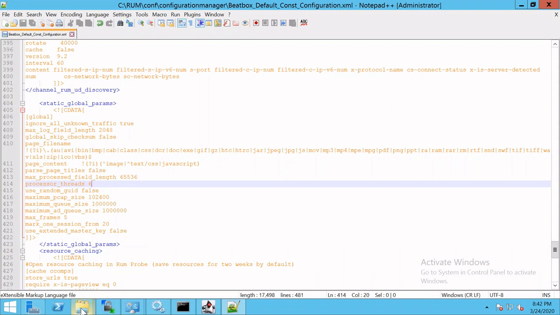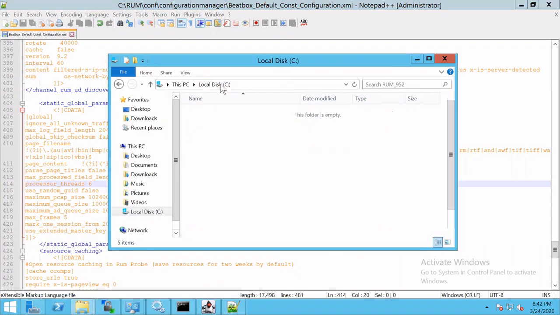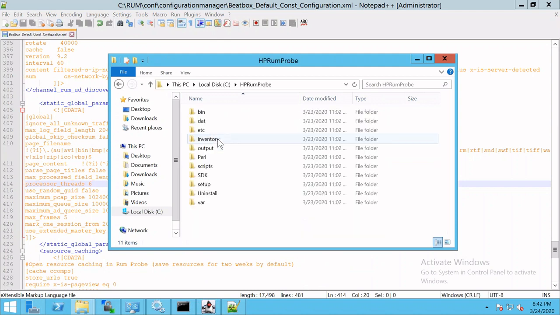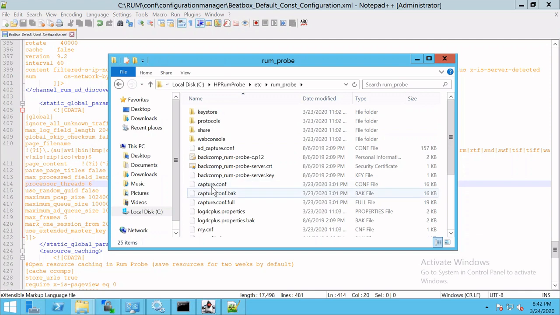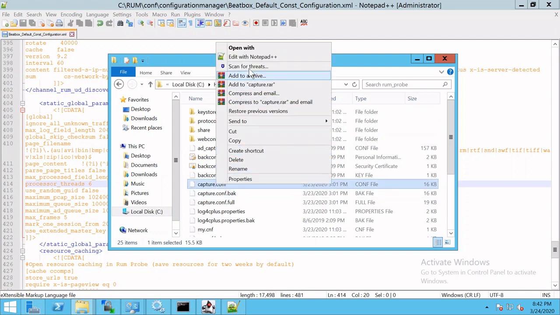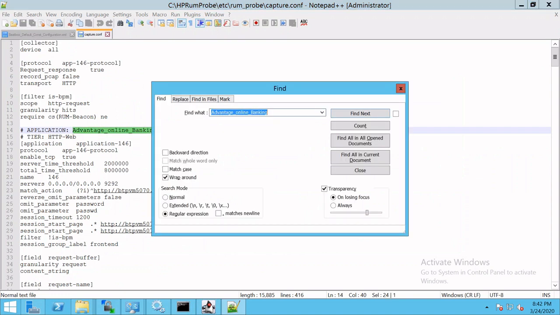Before pushing this, I'll just show it to you. In the RUM probe etc, capture.conf, whatever you can see in beat path, you can see here also; it's a copy of it.